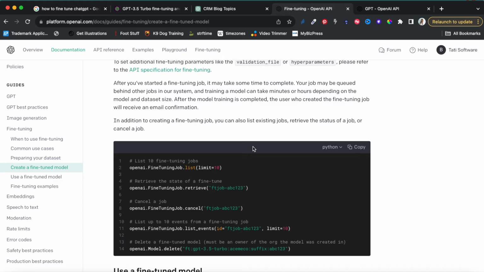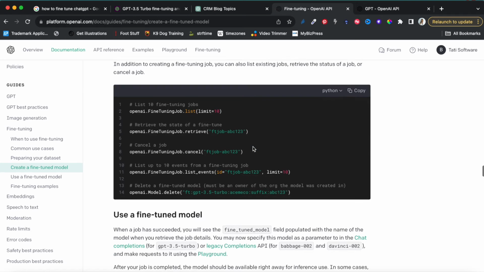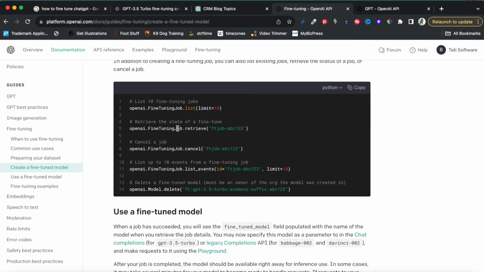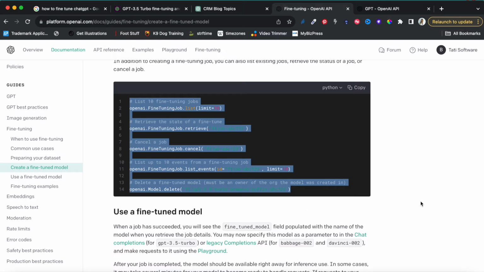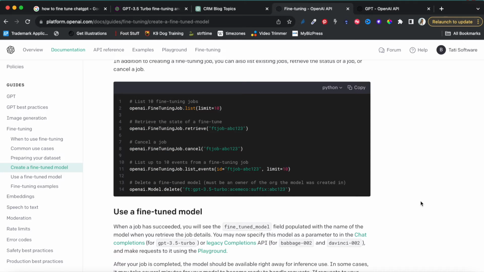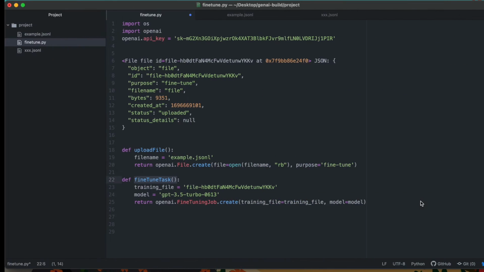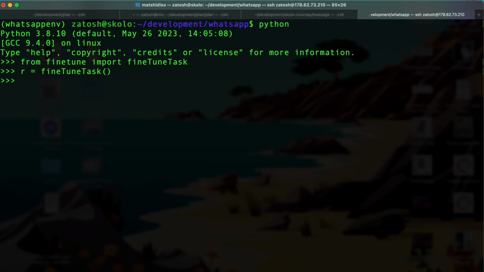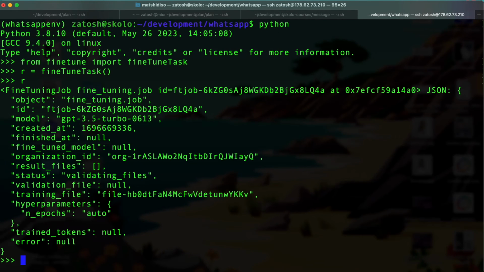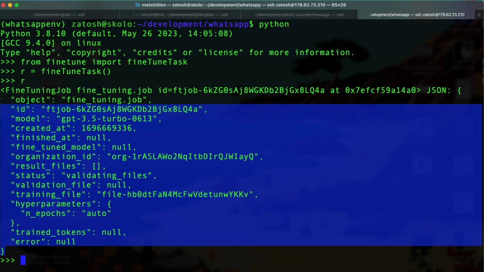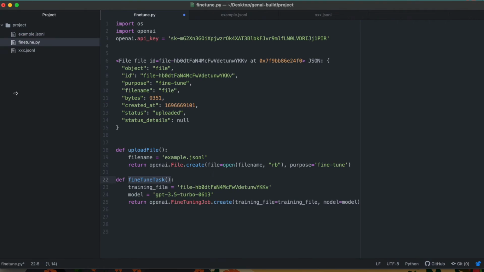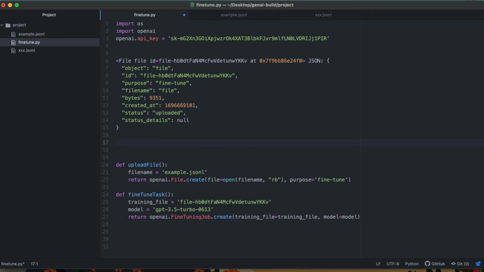You can now use the model, right? But also in the documentation, you can get the model ID, and you can then use some of these functions over here to check on the status of the task if you want to do it programmatically. We'll check it out, but first of all, let's get the response so that we can see the fine-tuning job. All right, so let's just copy what's in here and paste it in there.